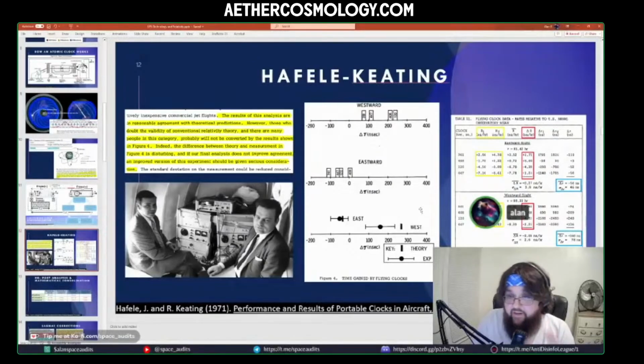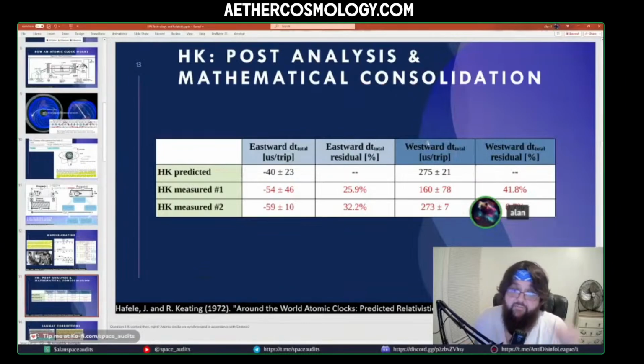It was varying on the clocks. It was completely random. So when they were going westward, 2 of the clocks gained time and the other 2 lost time, when they were all supposed to gain. That kind of thing. So it was completely out of order. And on the westward trip, they weren't even within their expected range. They were way outside of it. So what they said in this publication was, yeah, it's not even close.